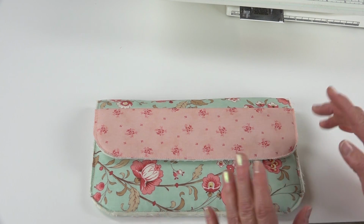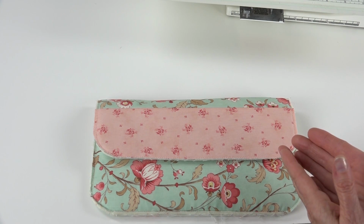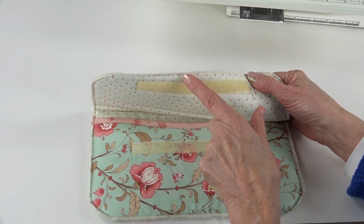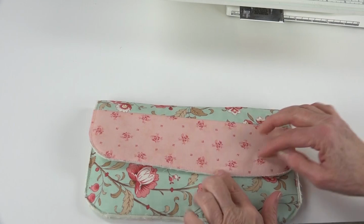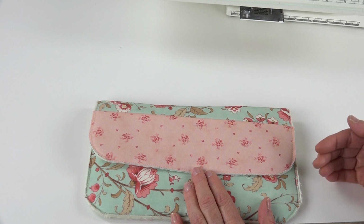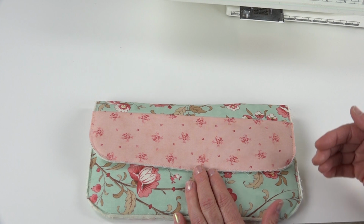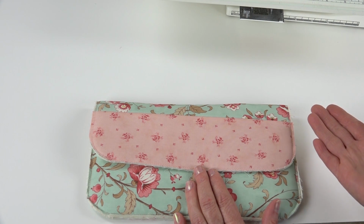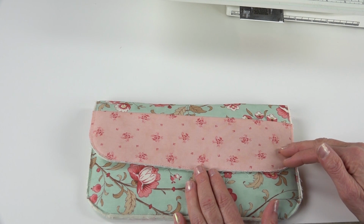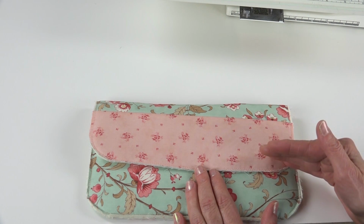There's one little complication, I'd say, to this project, and that is that when I sew bindings on, I usually sew them starting on the back or the reverse side, so that when I bring it around and stitch it on the front, my front is going to look the nicest, because I always like to do my bindings completely by machine. This is a little bit different from bindings that you're probably used to doing on quilts, because on quilts we usually sew from the front, fold it around to the back, and hand stitch it down so that it looks the best on the front, because we're hand stitching. But when you're machine stitching, you want to do that in reverse. So start on the back, turn to the front.